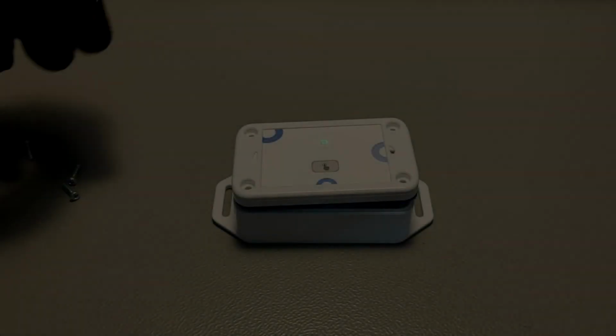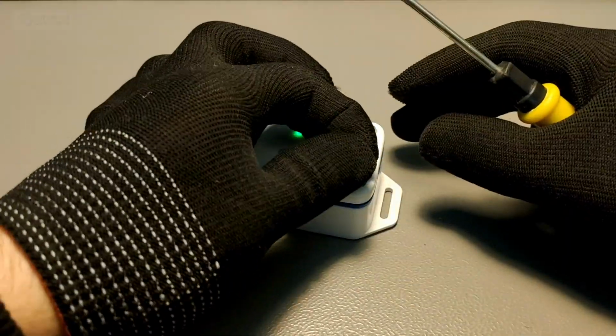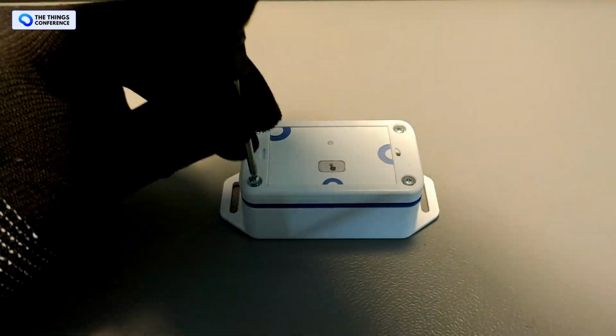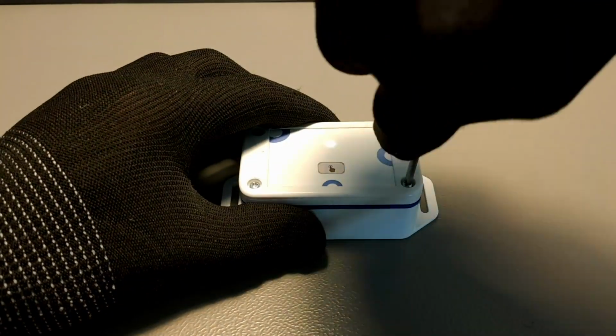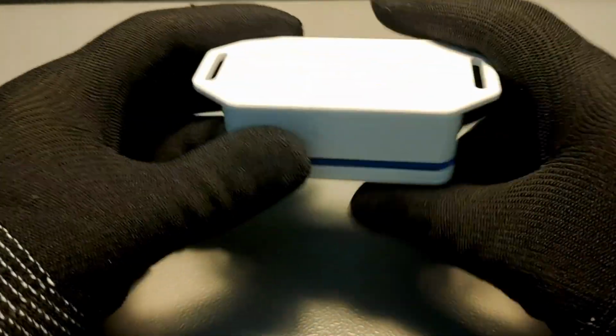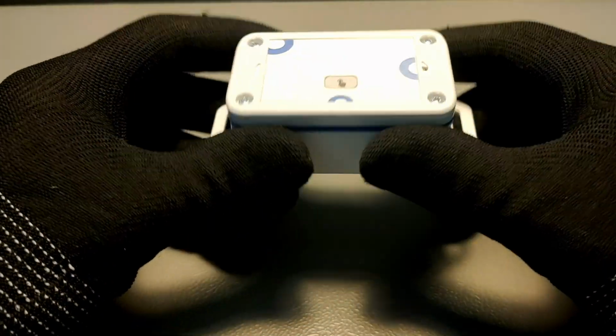All in all, this first edition of the generic node aims to ease programming and deployment of a ready-to-use LoRaWAN sensor node at an affordable price, with full documentation and availability of the source files. Speaking of the source files, let's look at the schematics and PCB files, and also go through some of the design decisions I made.